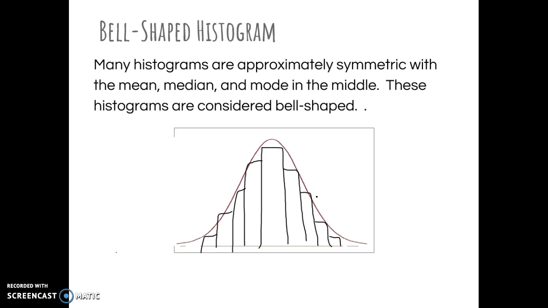So if you'll remember, for these type of histograms, this bar here, this one, is the bar that represents the mean, the median, and the mode when it's symmetric like that. That was one of the characteristics of that type of histogram. So you will notice that we will be dealing with quite a few histograms that are bell-shaped in the future, or rather the bell-shaped curve.